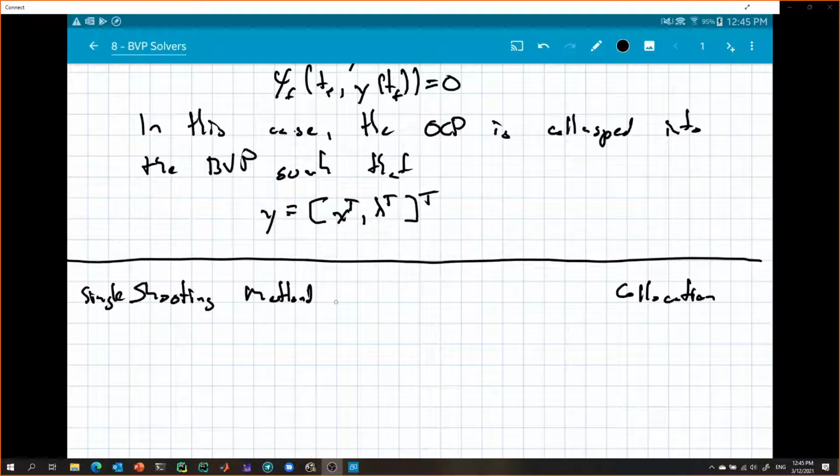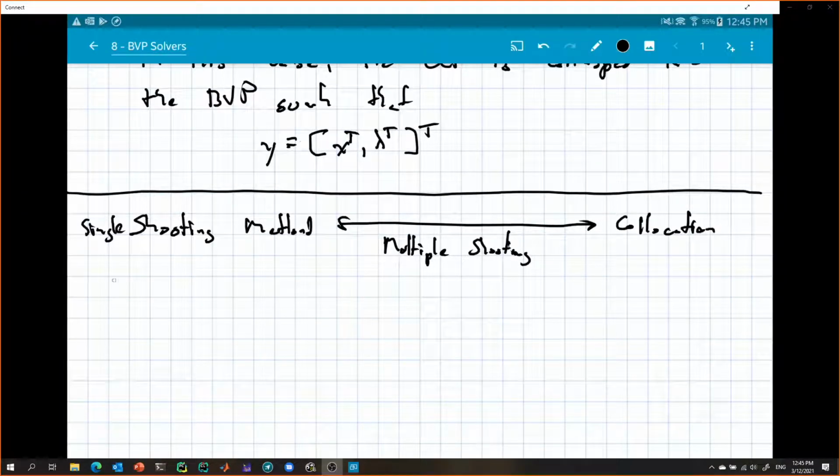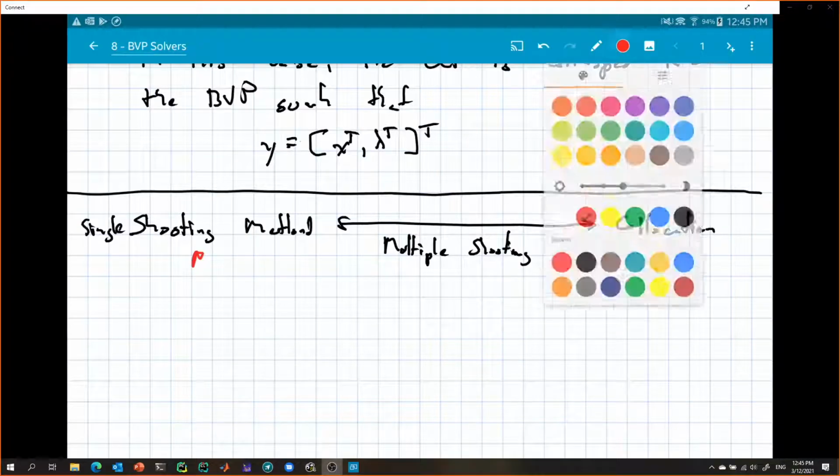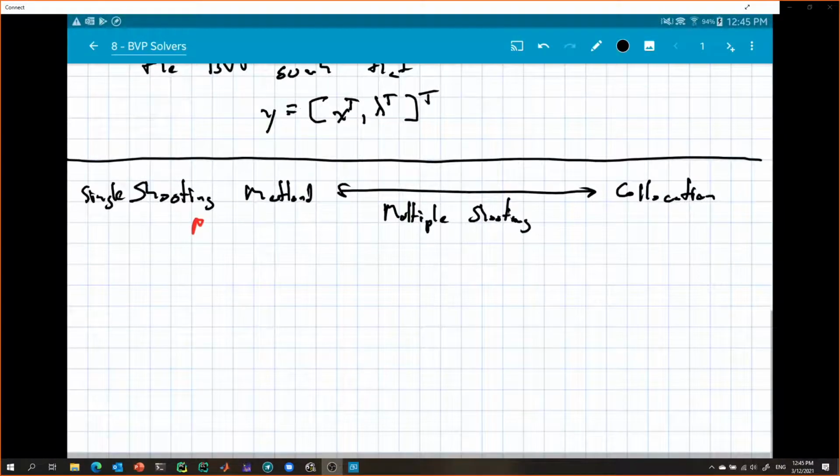In the middle is multiple shooting, which bridges the gap between the two. So we're going to start on this left side here, single shooting, or what I would just call the shooting method.